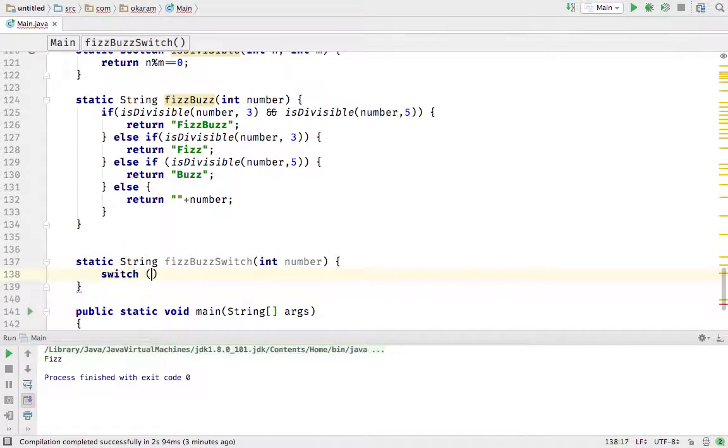We do switch, and what is the expression that we are switching? We switch on number. What do we need to do? Case 5.